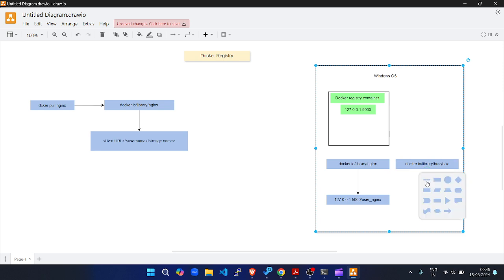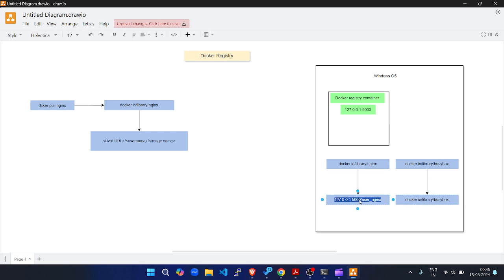So second, again, user busy underscore. So I am going to do this part.